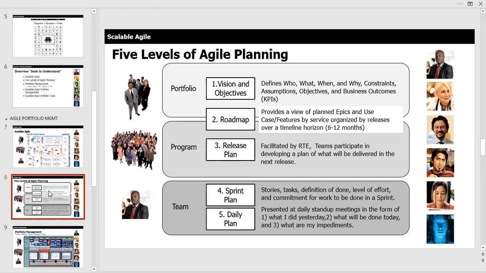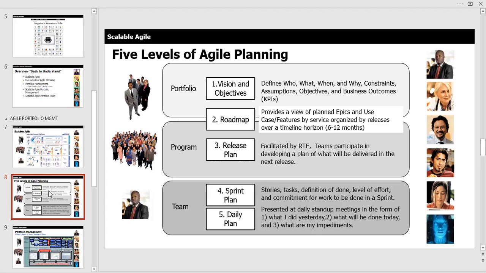Some shops are still waterfall in the way that they approach planning. Some have transitioned to Agile. The difference really is that in traditional waterfall, it's much more top-down planning, or at least guidance. In Agile, it's more of a bottom-up approach where the team gets to decide predominantly how to build the solution. Again, I'm not here to tell you what's right or wrong. My experience is that every institution does it differently, and there's no really wrong way to do it. Just do it the way your institution wants to do it, whatever works best for you.